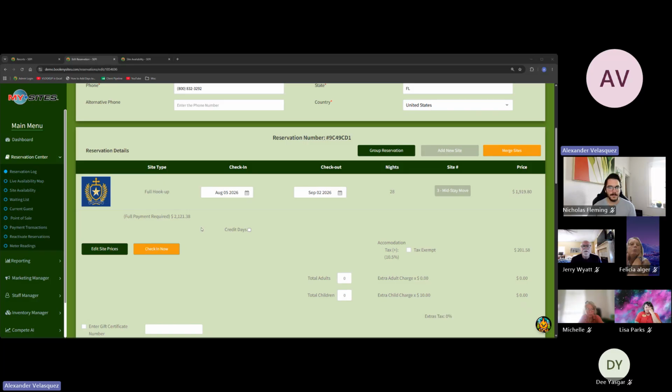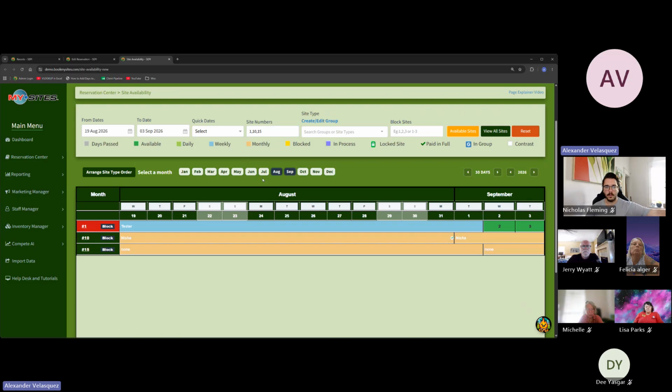Okay. Thank you, Nick. So staying within the topic of site availability, again, it's a very useful screen. I know the map is something a lot of people like, it depends whether you're a visual person. They're both visual, but the map is more visual in terms of seeing the property. Site availability, going back to that, gives you a lot of different options. And I want to go over some of the basic ones because I feel like reinforcing the knowledge of them is only going to help in the long run.